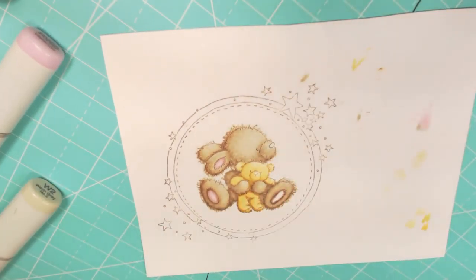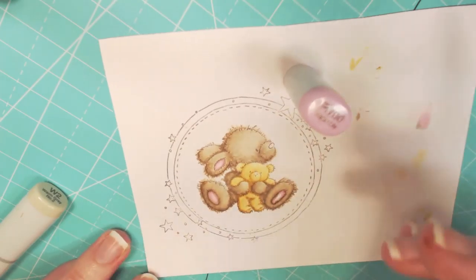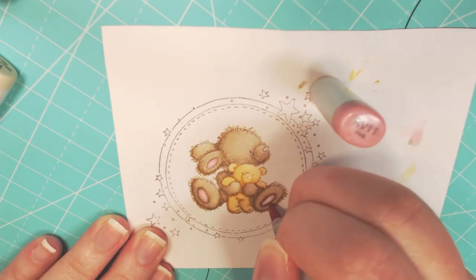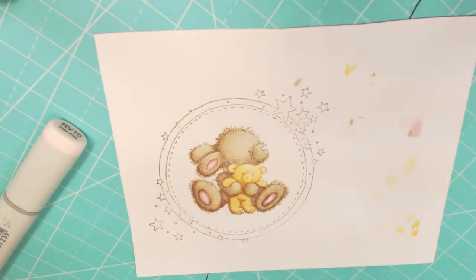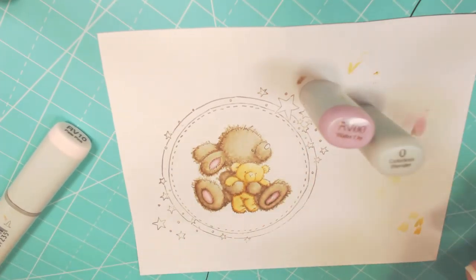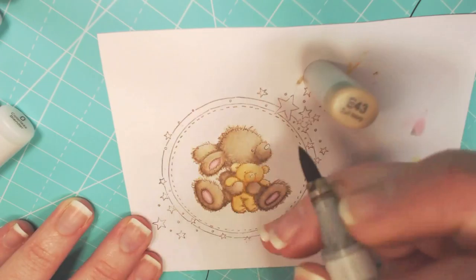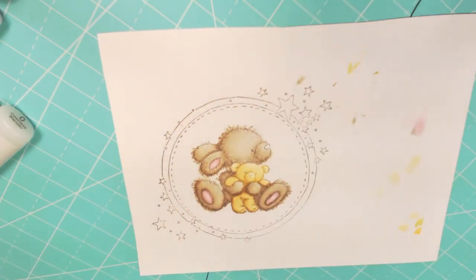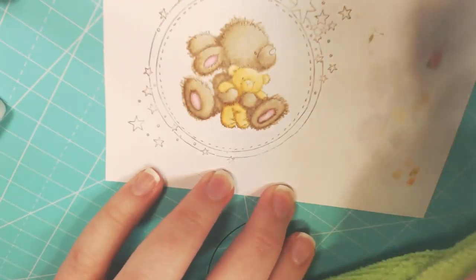I'm sure there's probably ways to do this easier, but y'all know me — I have to take the most difficult way of doing everything. So one day we'll figure out why. Now I'm going to do the other paw the same exact way. I wanted it to look like it was popping out a little bit, and I'm adding back fuzzies, because I noticed that as I went through, I didn't have any — I lost them all.